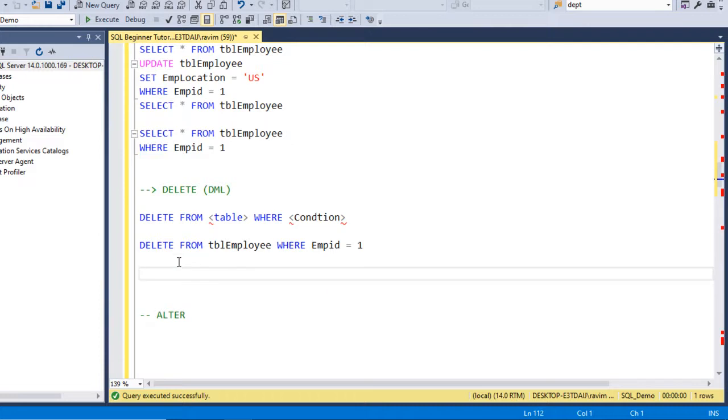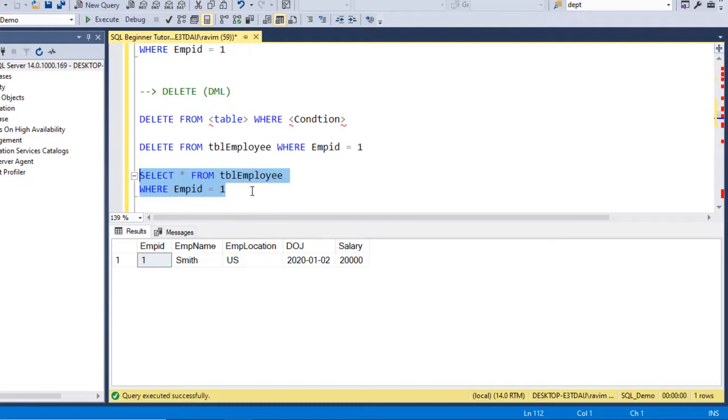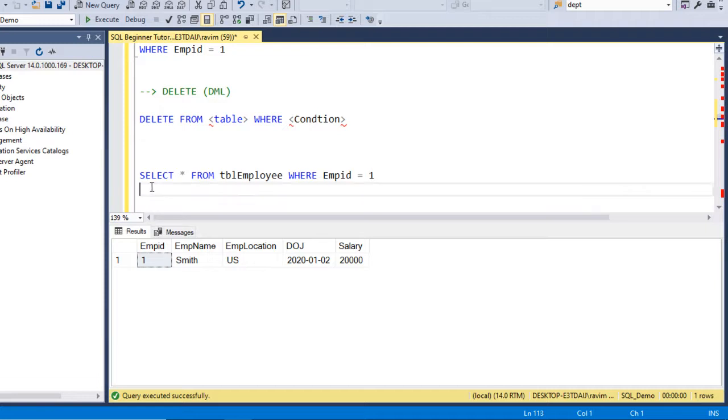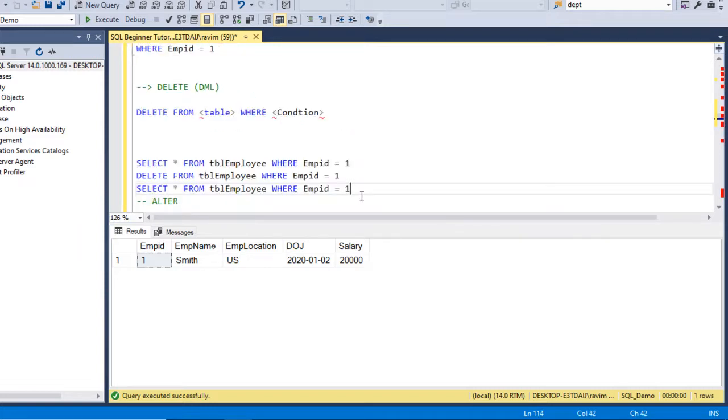So we'll run the select statement first. There is only one such employee and we are deleting this employee, and then we'll run the select statement again.